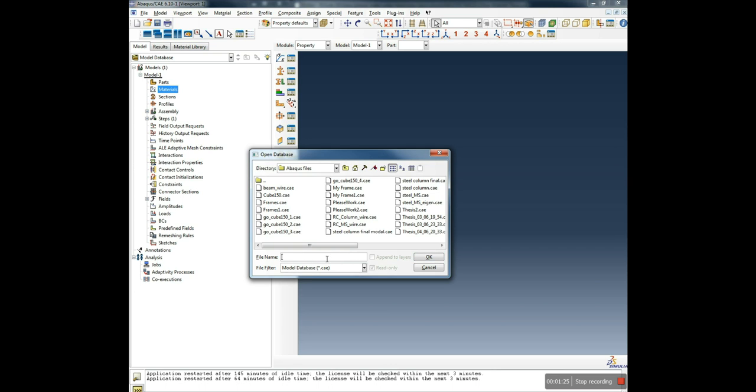I will say reinforced concrete beam solid rebars, and I will click OK.